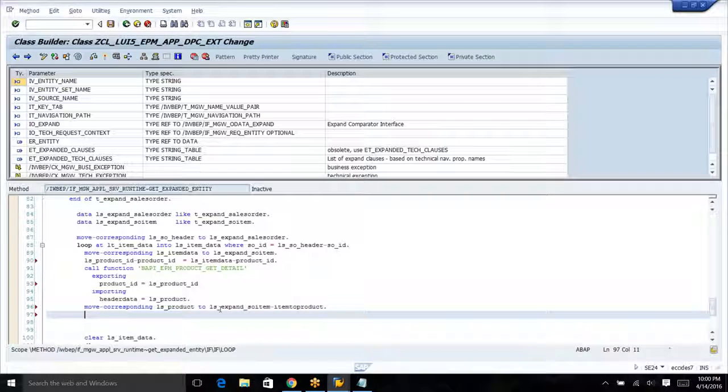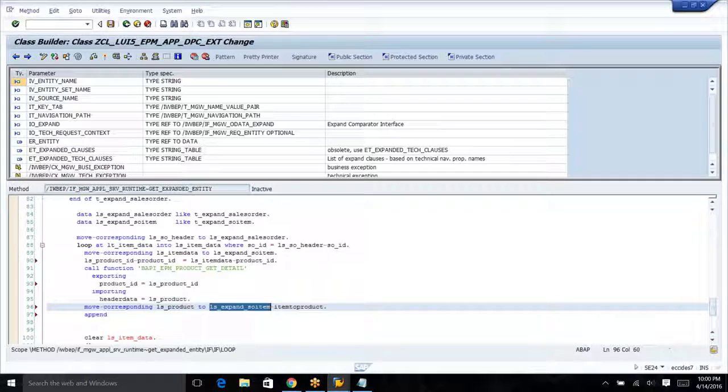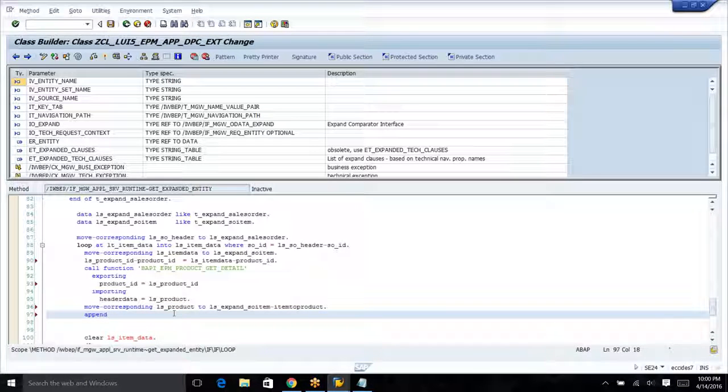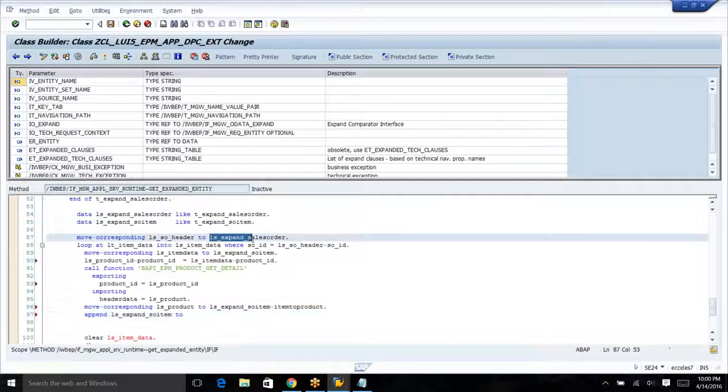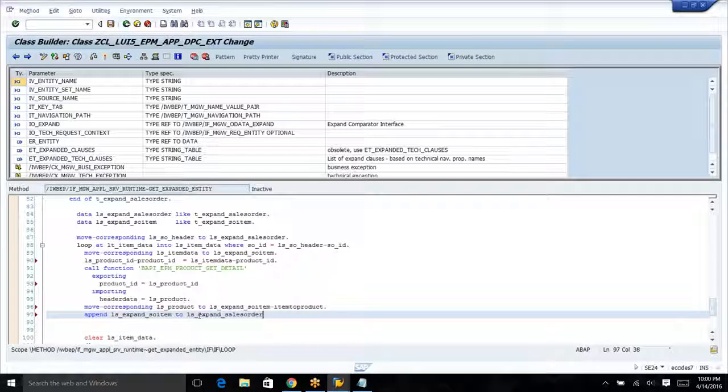Once we got this one, we're going to append ls expand SO item to ls expand sales order hyphen order to item navigation property to items.